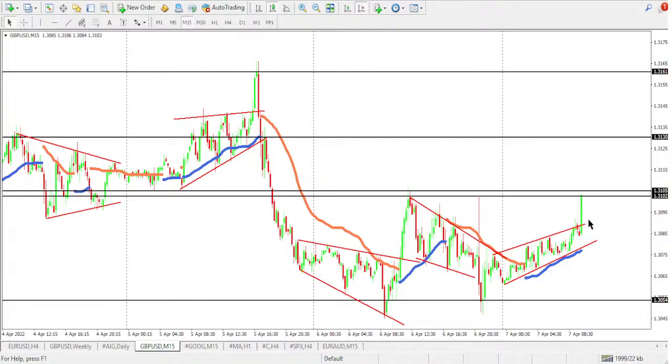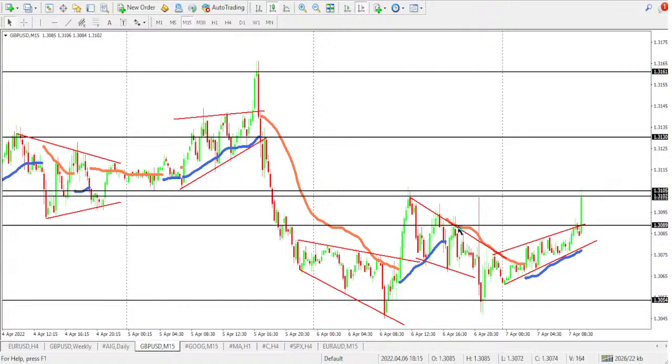Based on the horizontal lines we have, we want to see price break beyond this high before we can look for a buy position, sorry. On the other side, if the price fails to break above this level and instead it gives us a sell signal, you're supposed to pick that sell order, and expect it to push price down up to this point here.